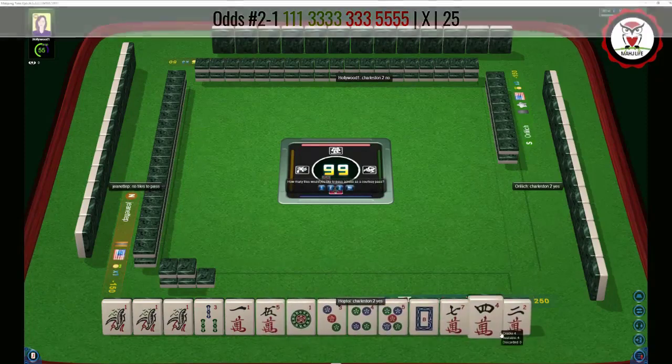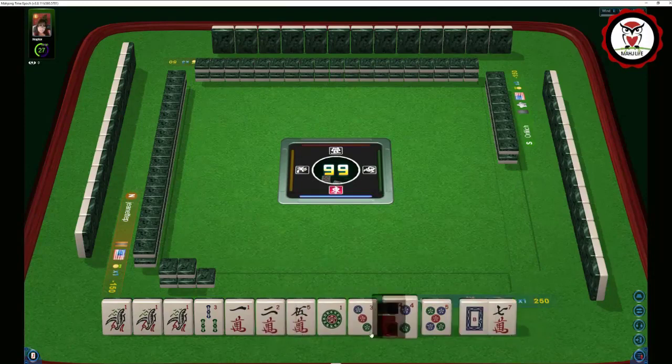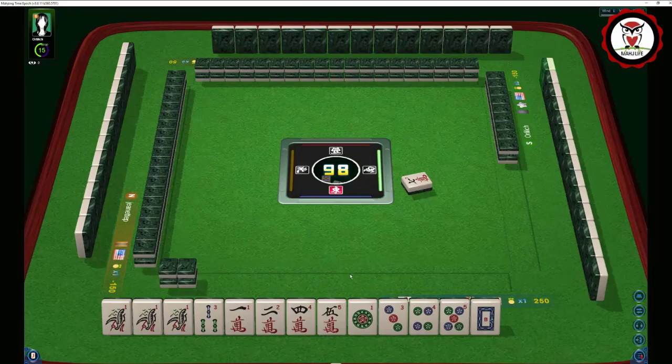Let's see. Okay, our opponent across from us said no. So we're going to say no, and we're going to decline any tiles. I'm guessing they're probably not going to. Let's see. We're east, so I guess nobody wanted to pass. 7 characters. That was interesting. This is the last deal.